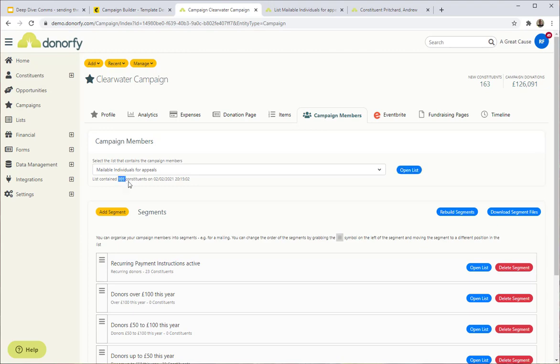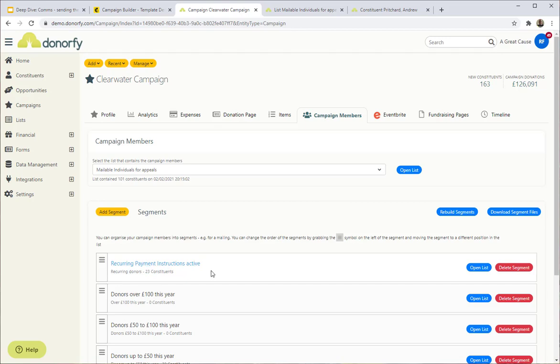We've got 101 constituents in our universe. Of those 101, I want to first of all check whether they have an active recurring payment instruction with us, meaning they're a regular donor, regular giver. If they are, and there's 23 I can see who are in that group, that's the communication they will get.